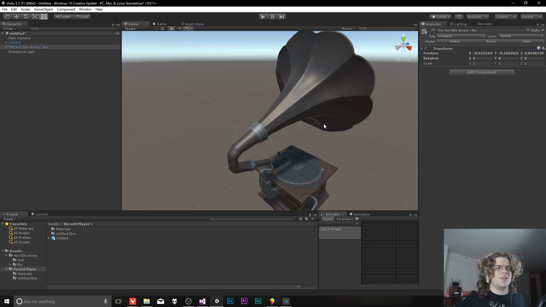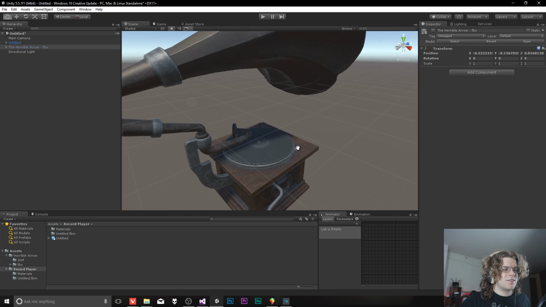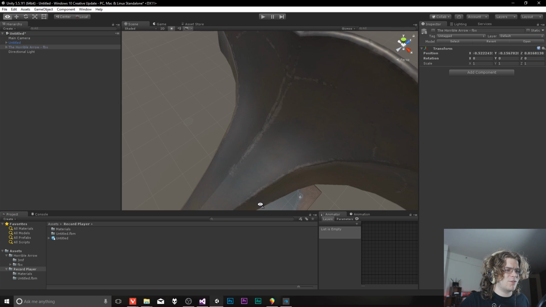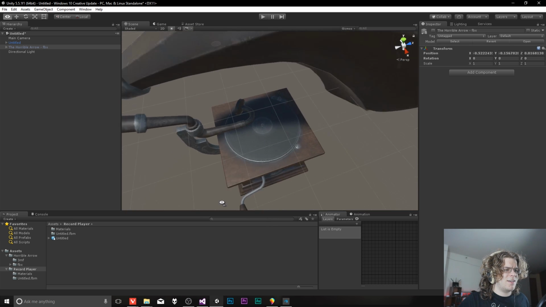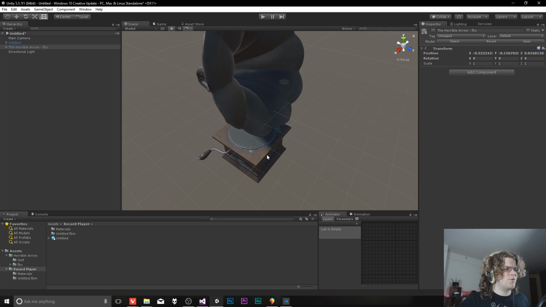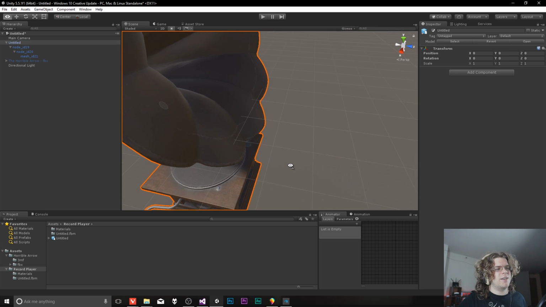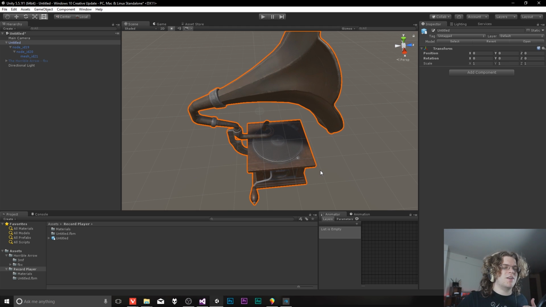We need to do some color mapping and things like that. But it does work, and you can get it in. We've got a little shadow acne going on the record player. But I think, other than that, it seems to have worked perfectly fine. It's all one piece though. So like we can't make the record spin or take it off or anything like that. But other than that, you can take things and import them into Unity, just like you would anything else you designed yourself. But again, check the licensing. Going to keep hammering that in because it sucks if you don't.